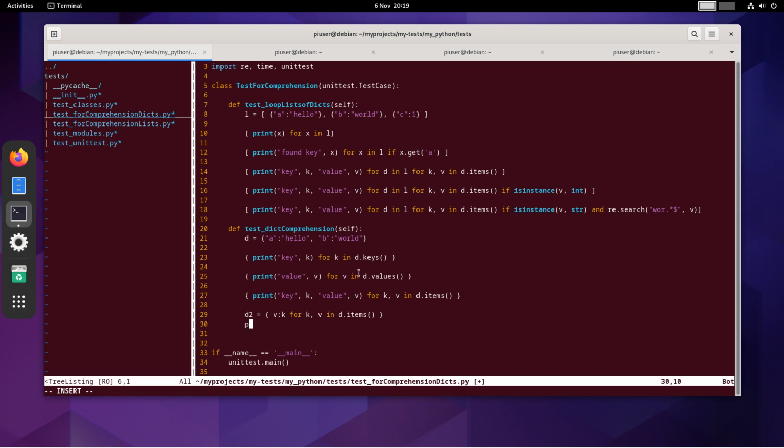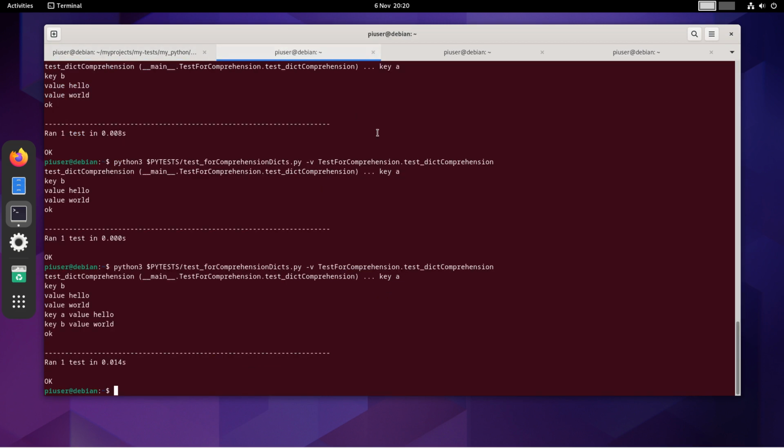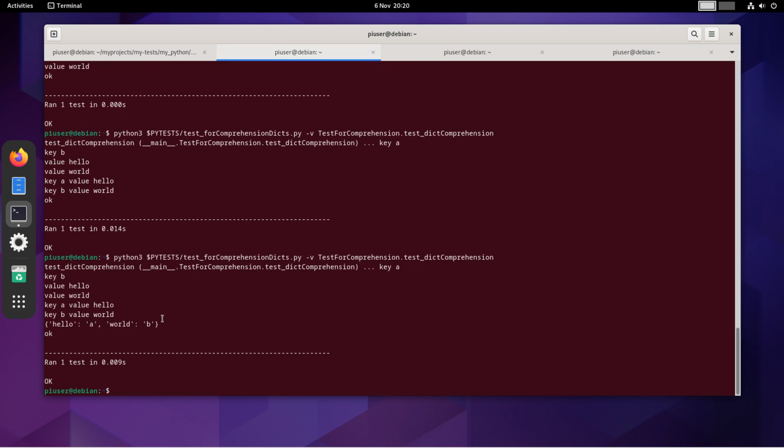And instead of printing it inside of this for demo purposes, in the real world, you're going to do this because you want to create a new object or new list, for example, and then you want to do something on that value that you have transformed. So let's print that out, D2, and see how that looks. So as you can see, we've now changed that to hello, which is the key, and then the value is A, and then the key is world, and then the value is B, right?